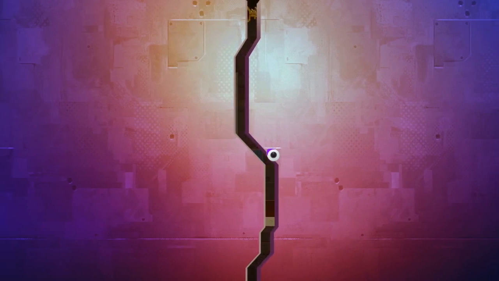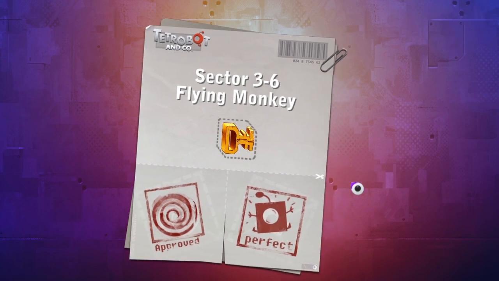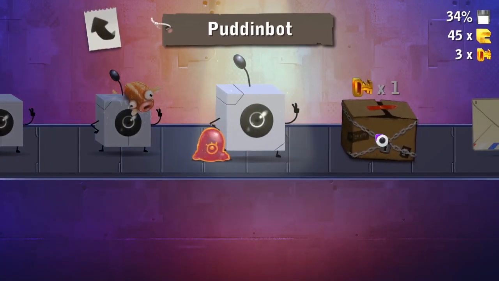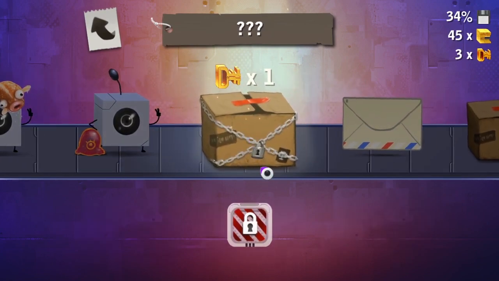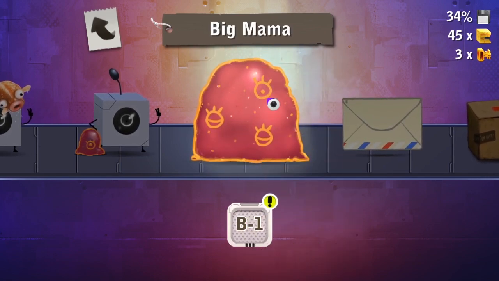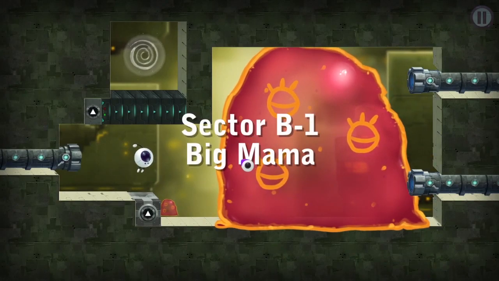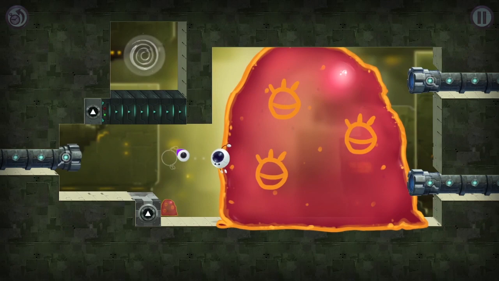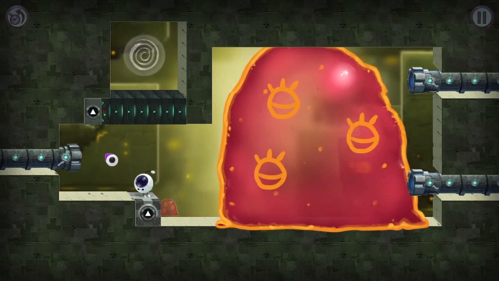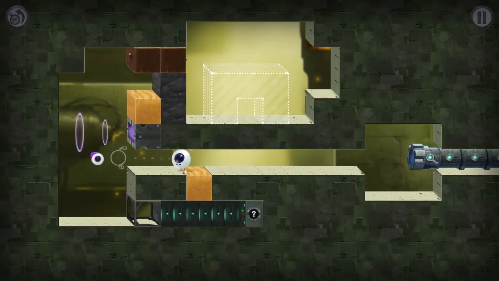Hooray! Now I get to open the locked box. What's inside? Spooky. It's not. It's locked, but it's closed with tape. Big Mama. Is this a boss fight? So, the puzzle equivalent of a boss fight. I don't know what I would do about you.